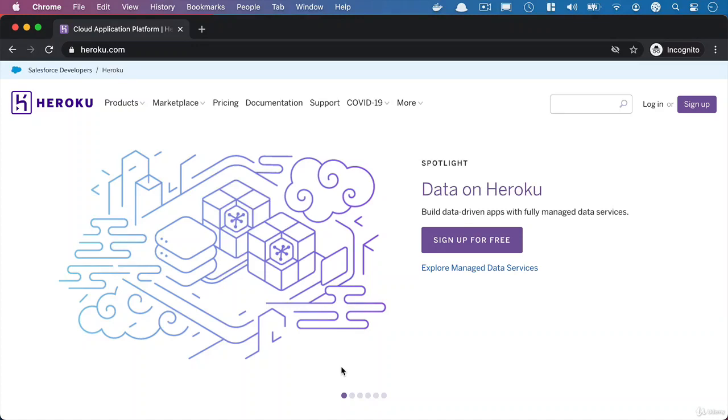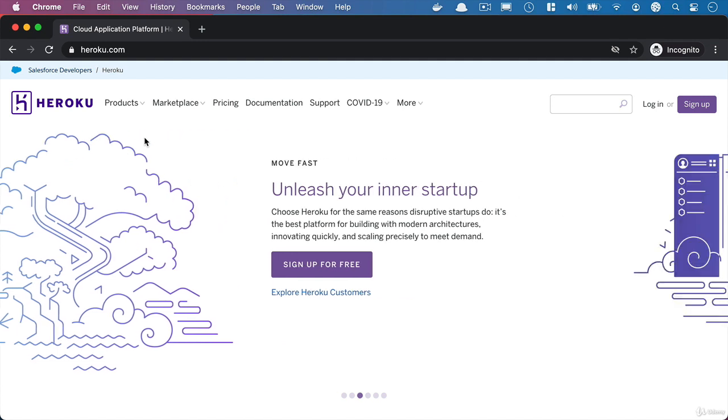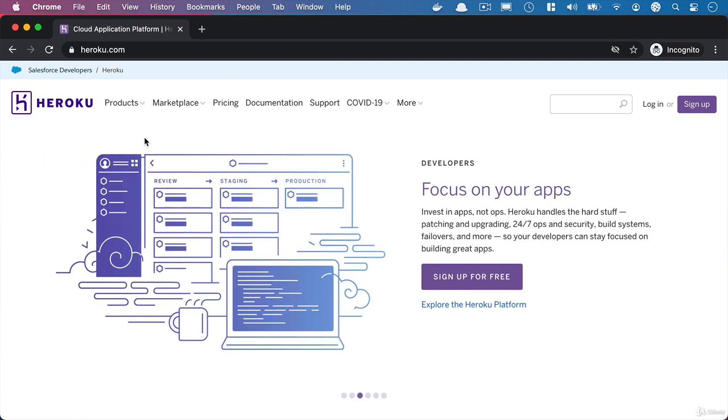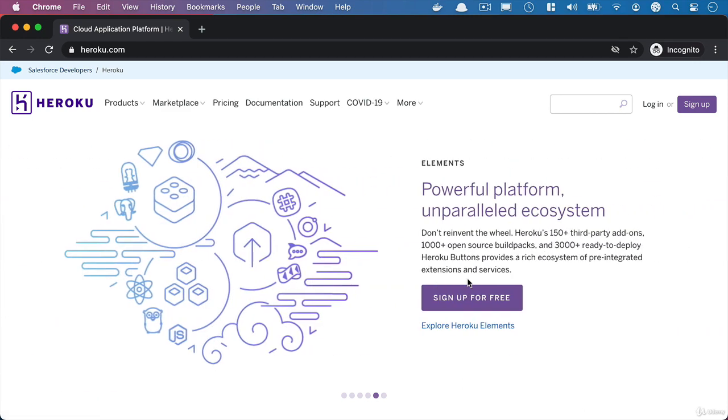Okay, now it's time to look at publishing our application, and the platform that we're going to use to do this is Heroku. And the reason for this is there's a generous free option for this, and it even gives us a free database that we can use as well. So if you do not already have a Heroku account, then please go ahead and sign up for this. The most they'll ask you for is an email address that you have to verify, and then you'll be able to use this platform to publish your application on the internet so that anybody can access your app wherever they are in the world.